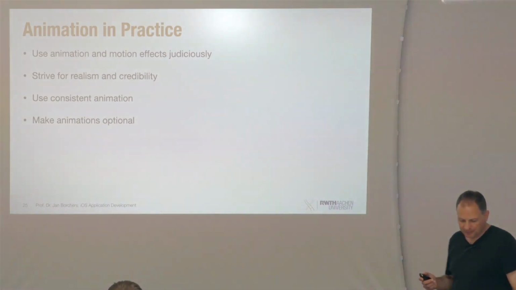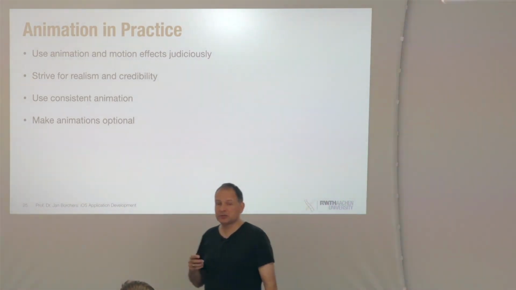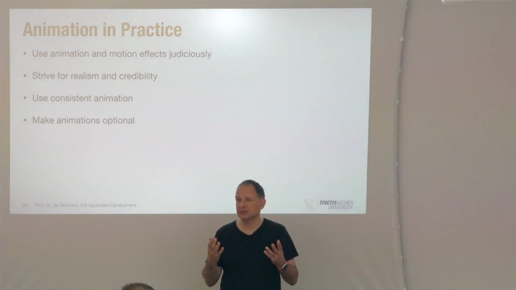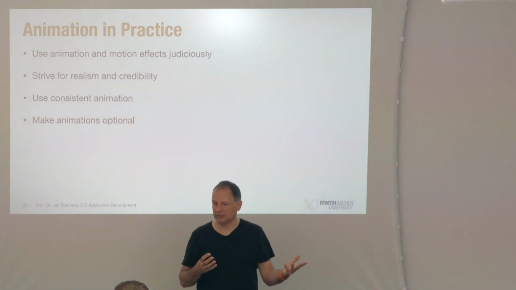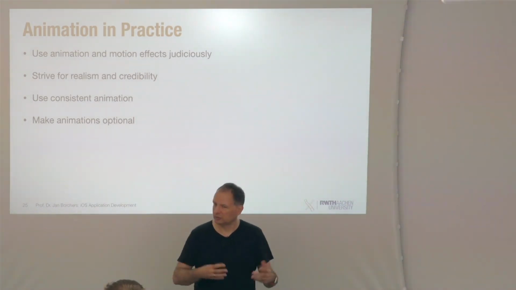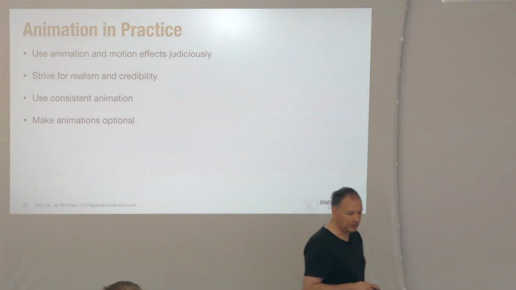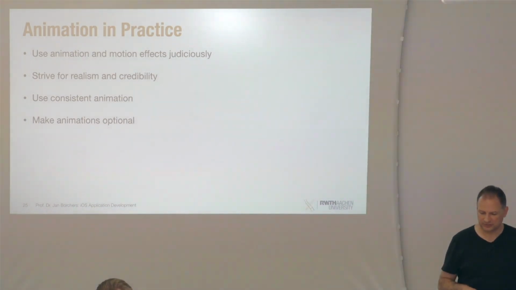Finally, there are accessibility issues with animation. Some people don't deal well with animations in the user interface because it throws them off. And so there are options in iOS that let people turn off animations in the UI. So you should make sure that you follow those things and respect those settings when you use animations.